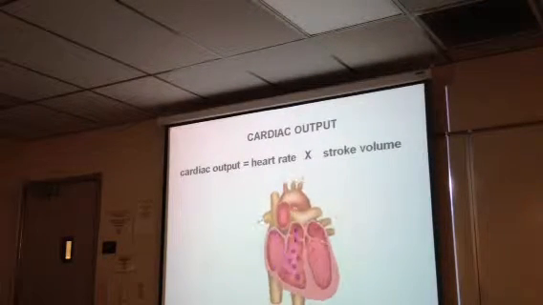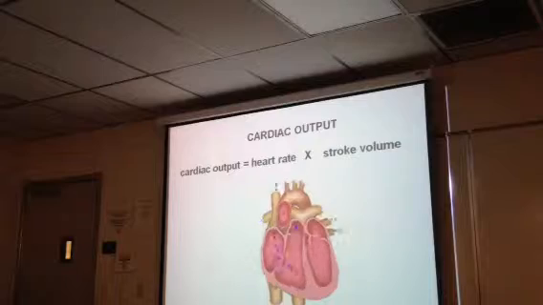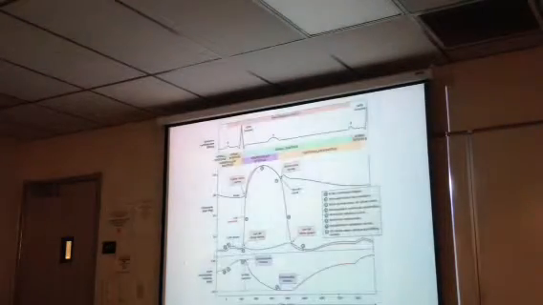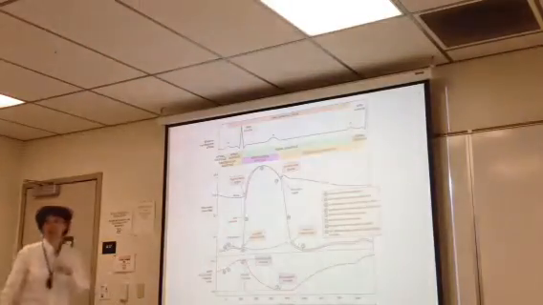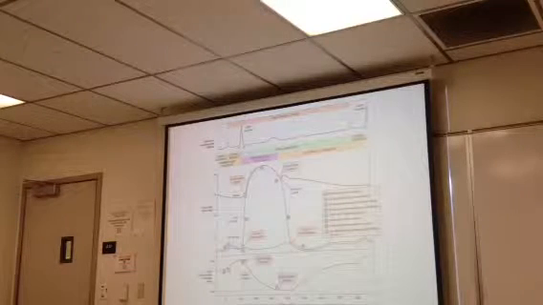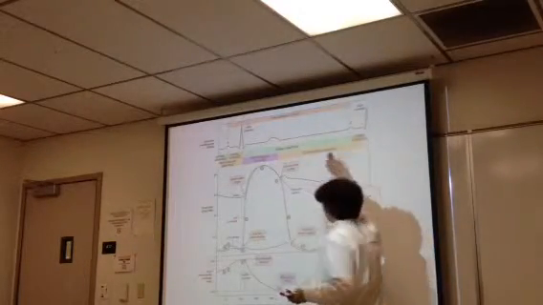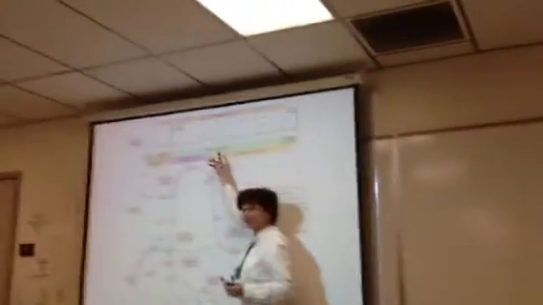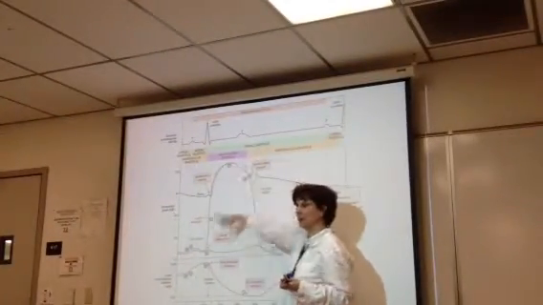So, as we look at the events, this is actually cardiac output, but as we look at the events of the cycle, I'm going to go to a website in just a moment, but what I want to do first is to go back to that chart. I know I have it here. And go through this with you on the board and then again on the video, on the online site. Okay? Notice, up here is the ECG. It's kind of been stretched out so that we have room to put these events.